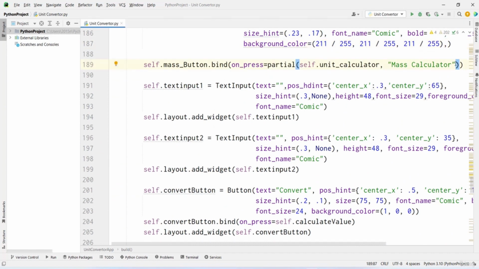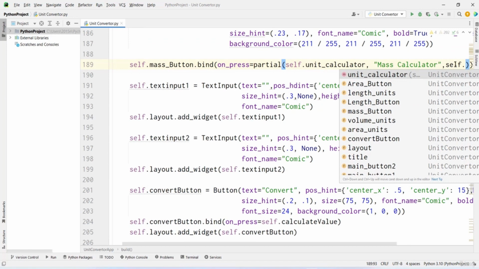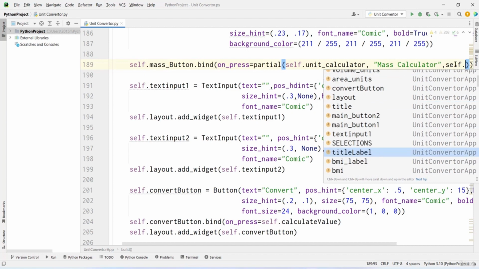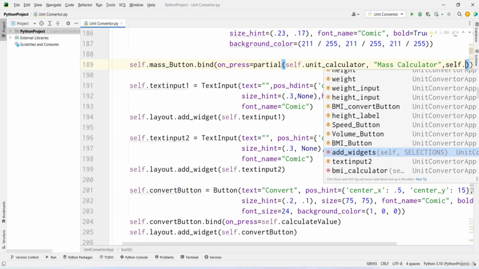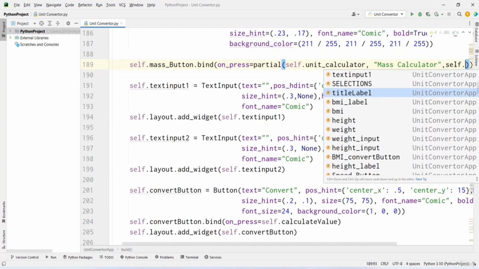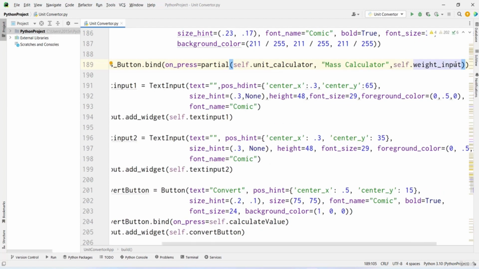I'm just adding this comma here. It should be here. Okay, so self dot mass. It is actually, what is it? It is actually weight input. What kind of input is it? I think just add weight units here as well. Let me just check it once again.